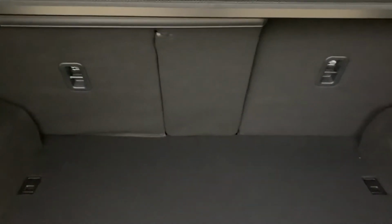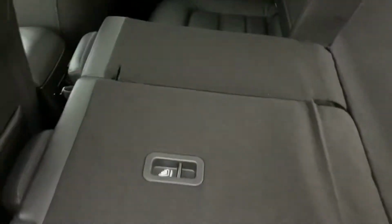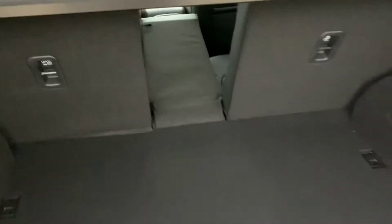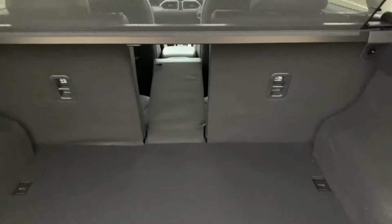You've got seats that fold down. Let me show you. Now, these were called Karakuri seats, which refers to a Japanese toy, like a surprise, and they do fold virtually flat. Those little levers are really handy when you've got things in your hands. You can just pull a lever and there they go. That one went all the way flat. So as long as the headrests are in, the seats aren't too far back at the front, they'll go down flat, and then you just push them up to ping them up.